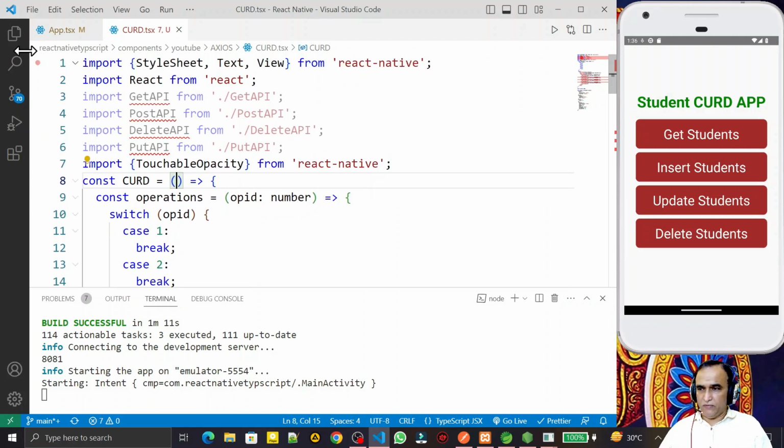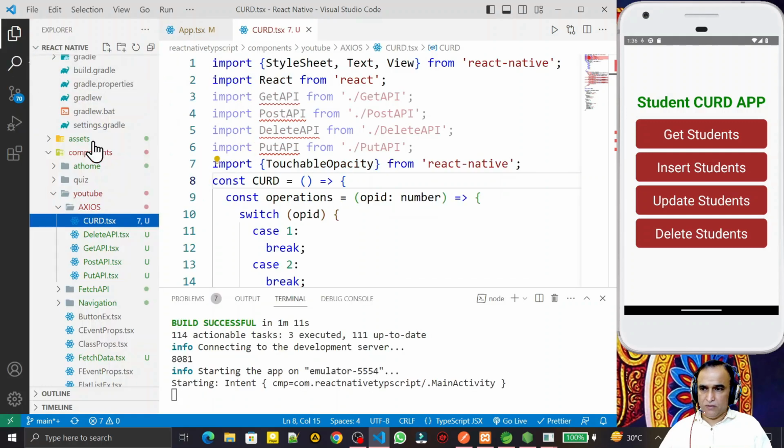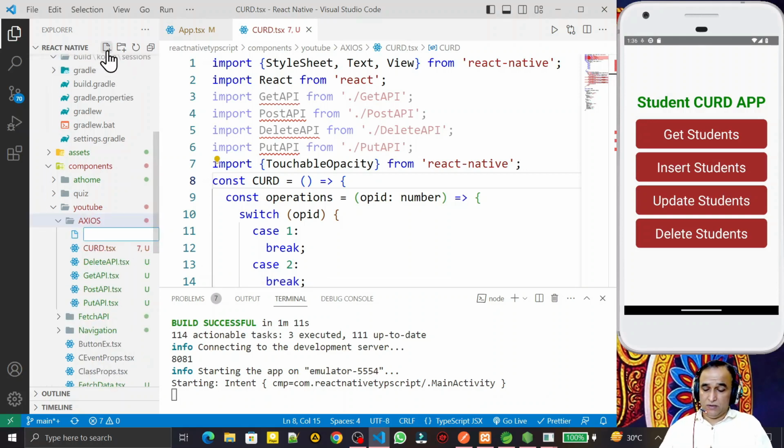Now I create one more component that would be my component for stack navigation. So I say here StackNav.tsx.